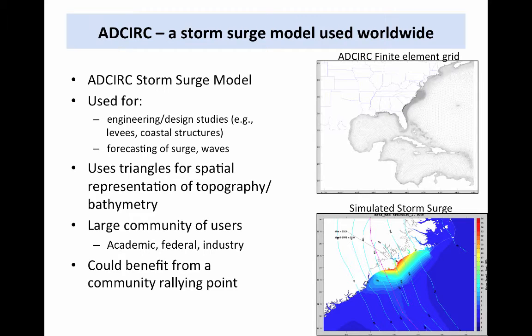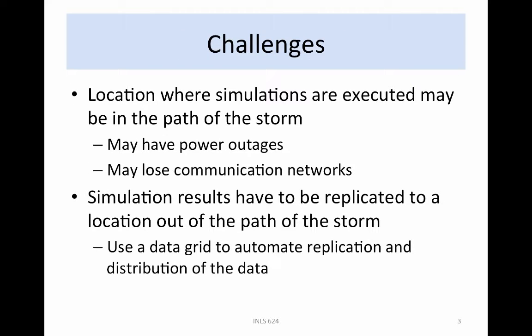storm response. One challenge is that the analyses are run by sites that may be affected by a hurricane. They might experience flooding, power outages, or strong winds that limit the ability of the researchers to make the model runs and distribute the results. A method was needed to ensure that the results could be disseminated no matter where the hurricane was located. One approach is to replicate model results to a location out of the path of the storm.